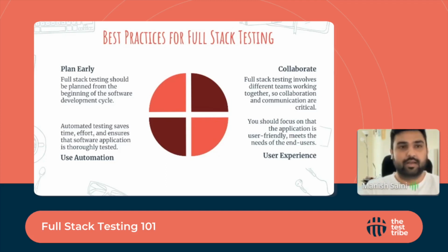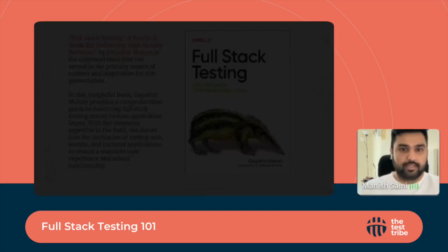Functionally, everything is working well, but suppose you have to just log in and you have to go through 6 pages. First, you have to enter an email, then you have to enter your phone number, then there will be an OTP, then you have to enter a password. So that will not be a good user experience. The user experience plays a lot of role, and you have to consider what will be your end user's expectations. And if you are trying to meet them, it will be the best case scenario for you. So I think that's it from my side.